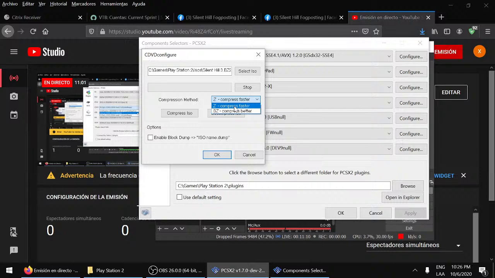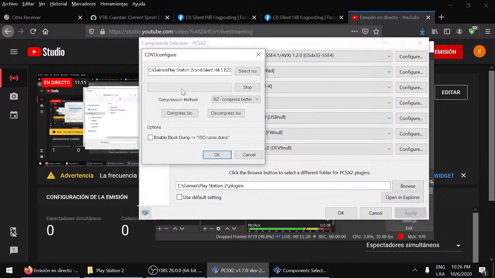You select the compressor and then press compress ISO. It will start to cache all the information in a green bar, which will take around 10 or 15 minutes. And once you finish doing that, it will pop up a message and you will have this.